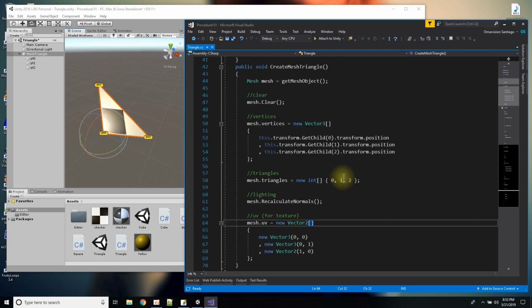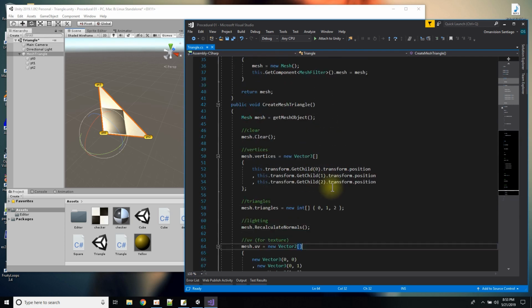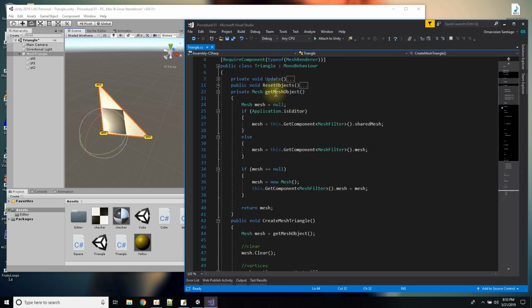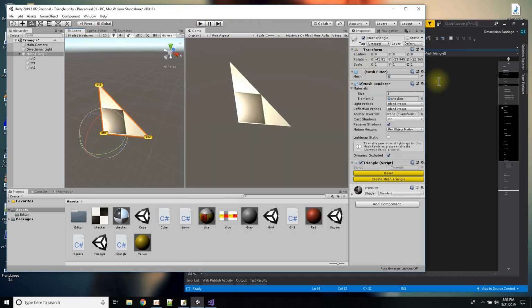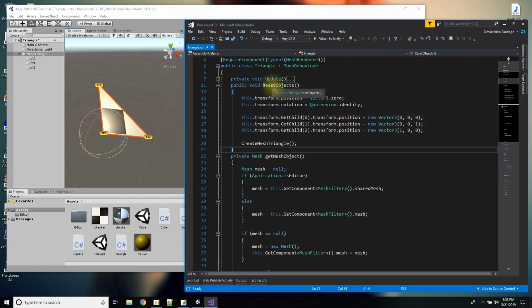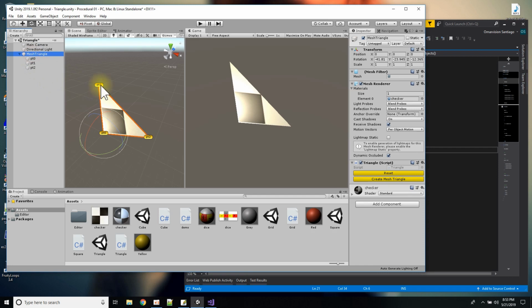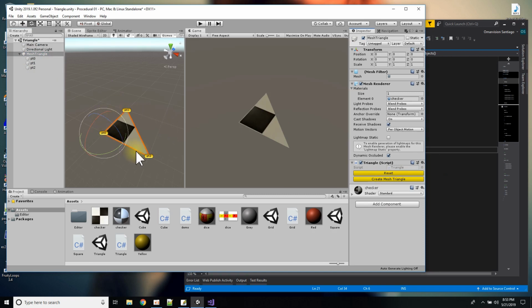Okay, so this is the code to actually create the simplest mesh. And this code here was the code to get the mesh object from my component. And what else did I have? I had the reset objects. That's because, just like you see here, I played around with some of the points and the angle and everything, and if I just wanted to start over again, I could just press this and have it start from the beginning.